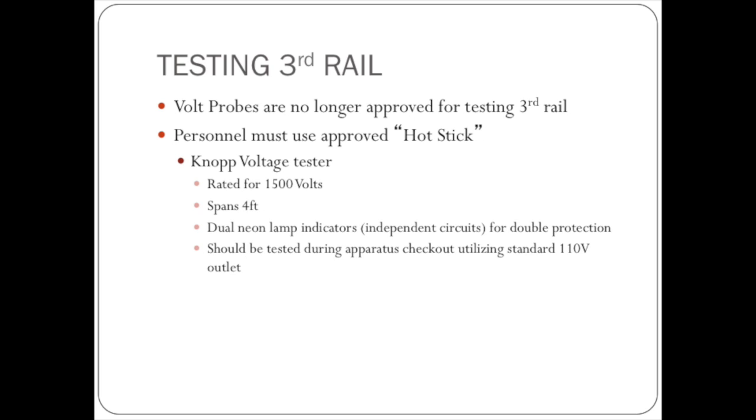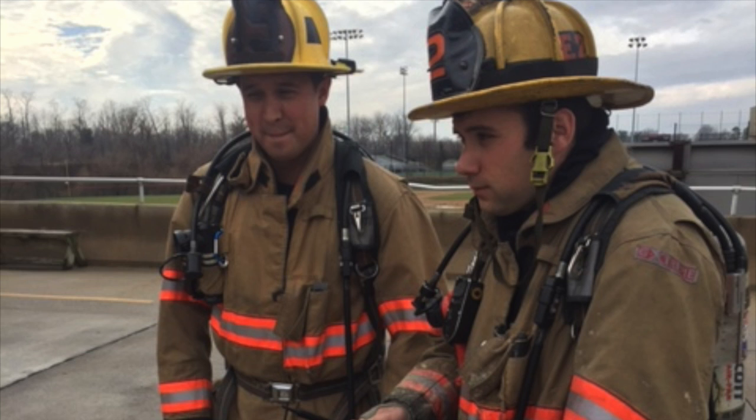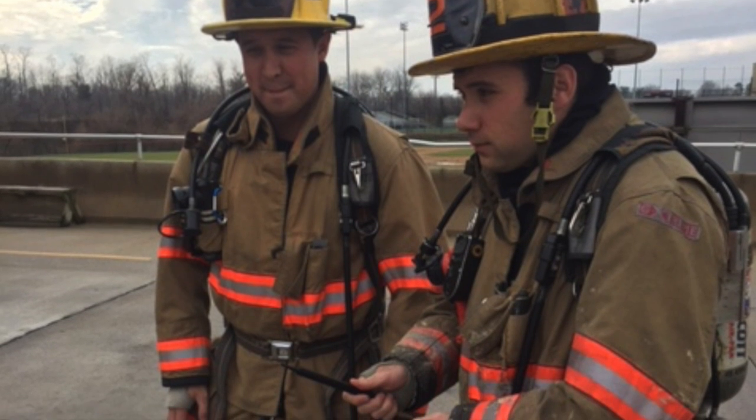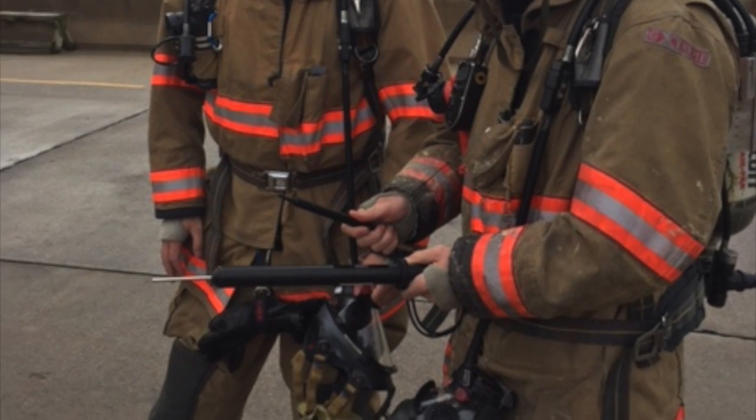Remember, the volt probe is no longer the approved method of testing the third rail. Instead, we should be using the Knopp voltage tester. Now let's hear from a couple representatives of the DEUCE on how to prepare to use the Knopp voltage tester.